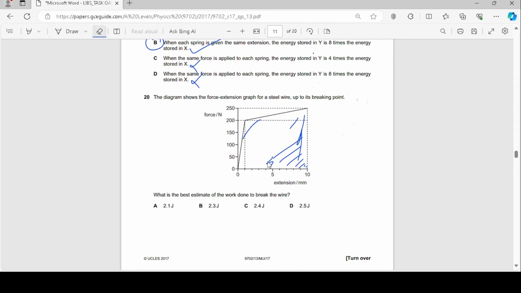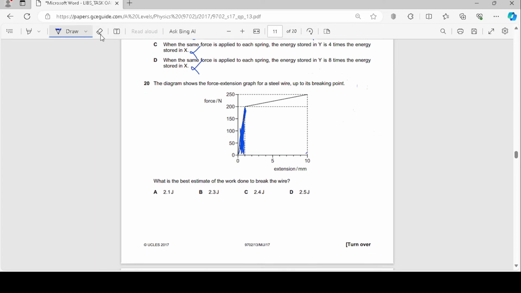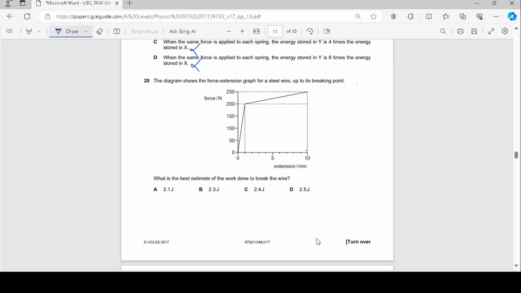So what we can do is find the area. We can just use our basic, I forgot what branch of mathematics it is, geometry or what? But the point is, you guys know how to do it, so who cares about names, right? So I have this trapezium firstly. I think I'll use the highlighter option. So this is a trapezium. I'm not shading it in fully because that's kind of annoying. And then I have this triangle.